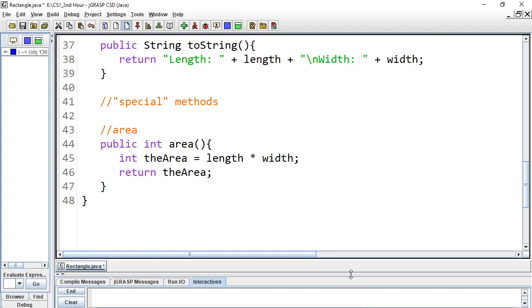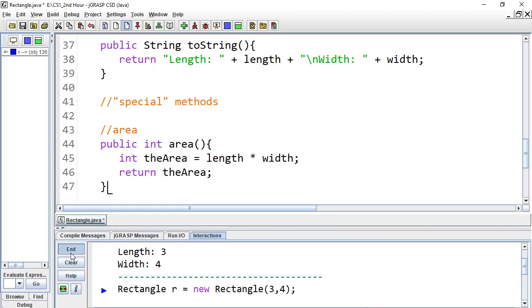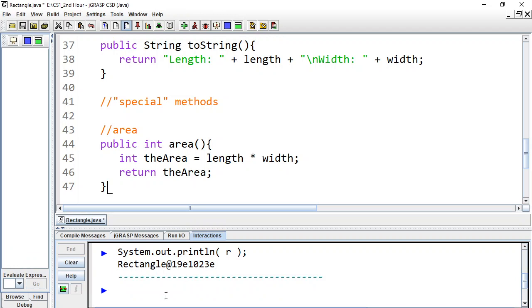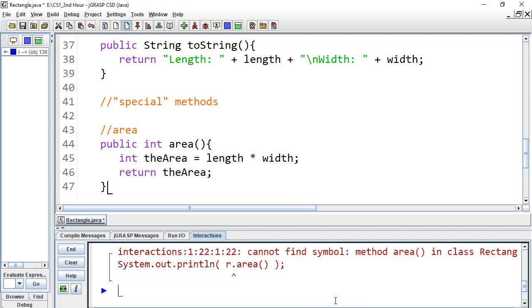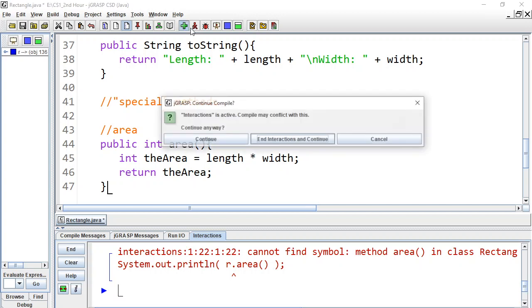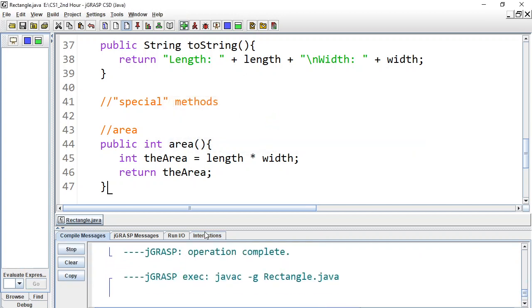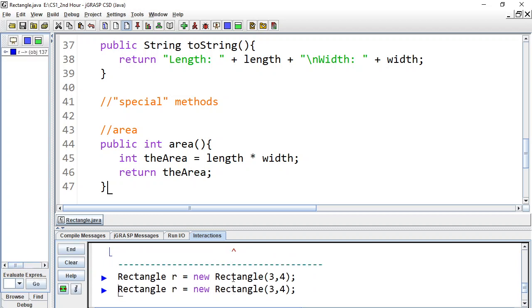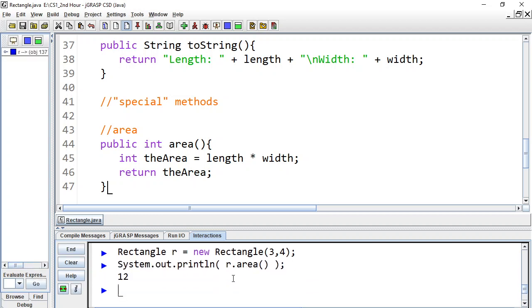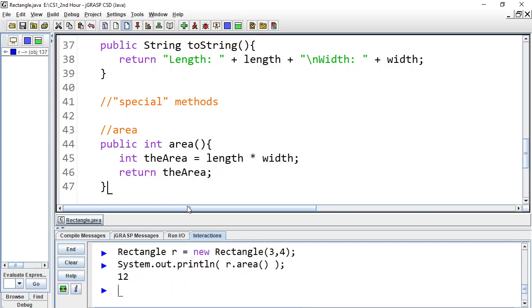Now, what does that let me do? Well, at some point I could go ahead and create a rectangle and figure out its area. Here, I'll show you. I could create a rectangle, and then I could say, okay, go ahead and print out what the area is. Wait, I didn't compile my code? I'm so sorry. How rude of me. Let me try again here. I know. Always compile. I'm not even following my own rules anymore. What am I doing? There we go. Rectangle's 12. Okay.